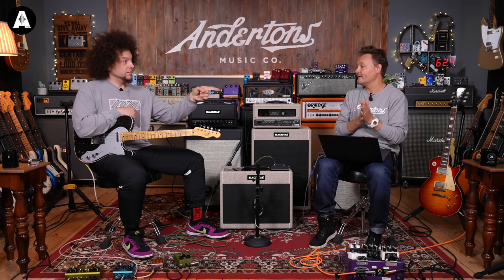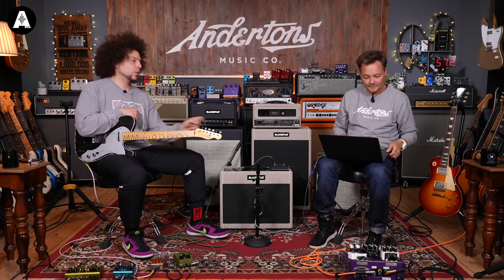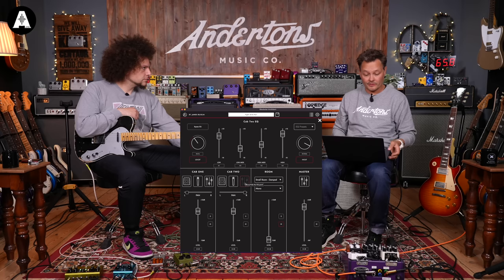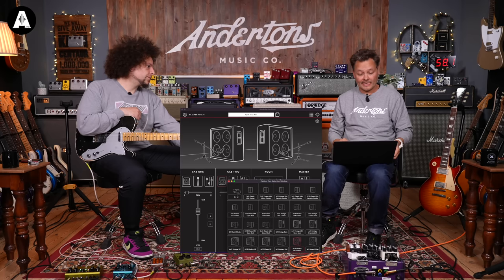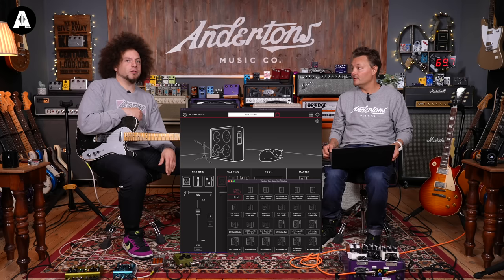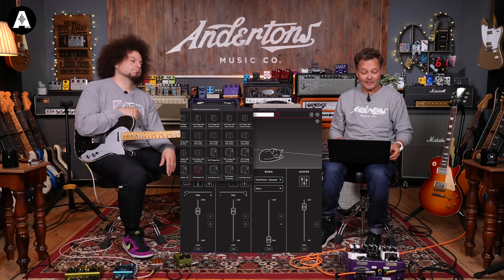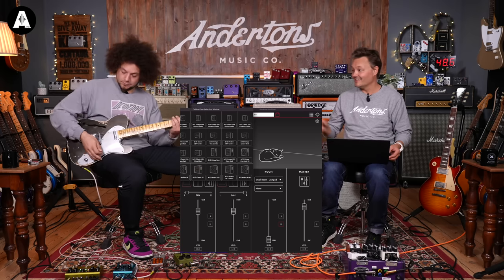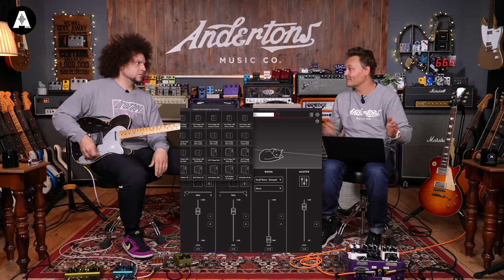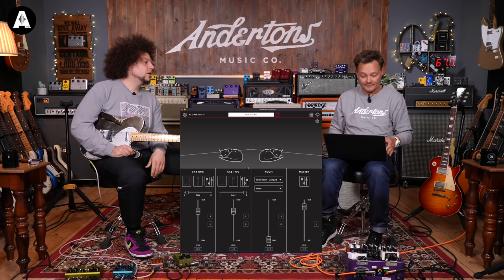I have another question. Can you turn off the cab miking in that software, so that what you hear out of the amp is just DI? You can. If I go to here, for instance, that's the little cat there. So I've got DI. Oh, so you could just use a third-party cab loader if you wanted to do that. Yeah. So you've got a little sleeping cat, and that will sound like this. That's not too bad actually, but you know, you'd want to put your cabs on there. Okay, fair enough.